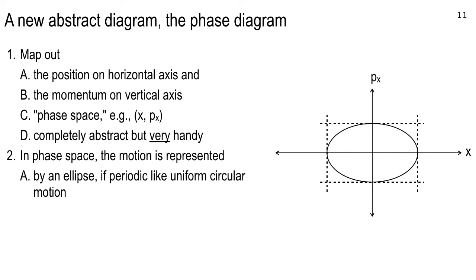But in phase space, it's going to look like maybe a circle or maybe an ellipse, depending on the scales that you have. All right. So this diagram over here would represent some kind of a periodic motion on a periodic basis. For instance, a uniform circular motion. And the important thing is that the area, again, for this particular abstract diagram has a physical interpretation.